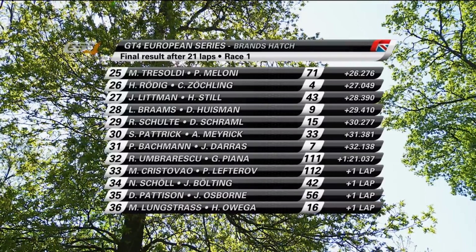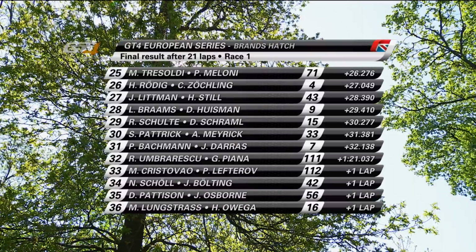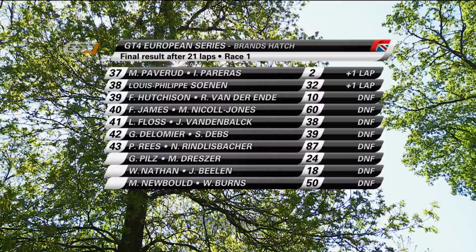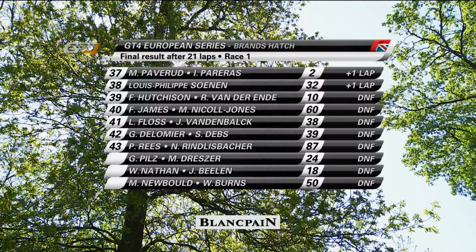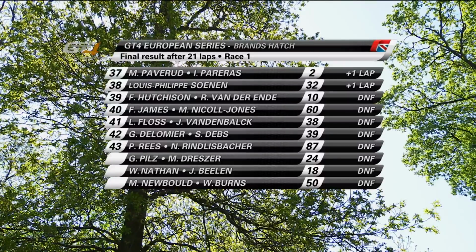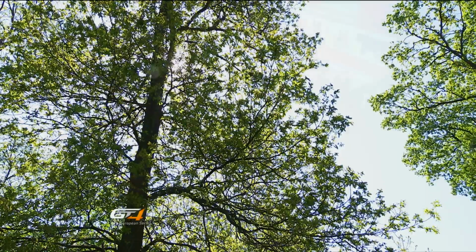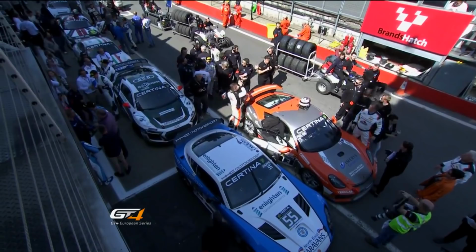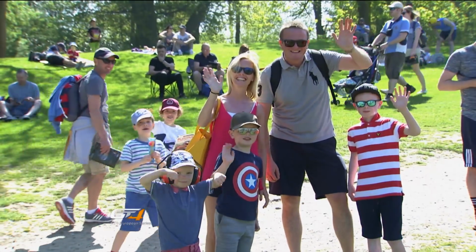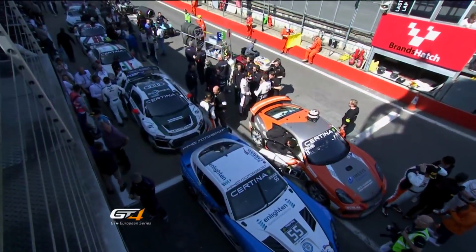In a really odd race that perhaps for some never really got into a proper rhythm because of the safety cars, and especially with the safety cars affecting when you could take advantage of the pit window, which certainly went against the Pro-Ams because they had the later slot, but then it will be jumbled again going into the second race. So quite a few drivers and cars and teams not getting to the end, and therefore with damage that needs to be sorted. Podium is being made ready. The drivers will make their way up there very shortly. Some very happy fans enjoying this great selection of GT cars.